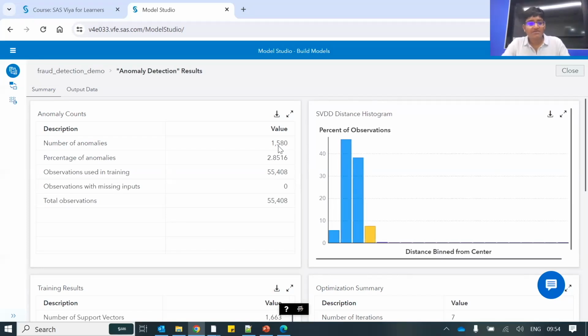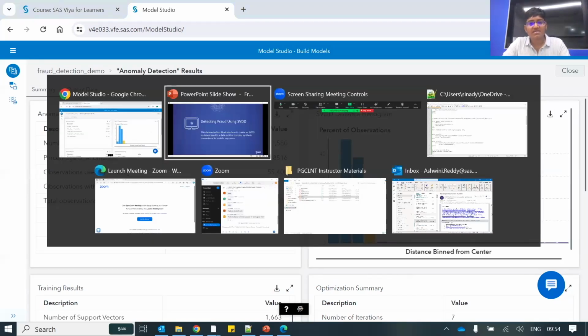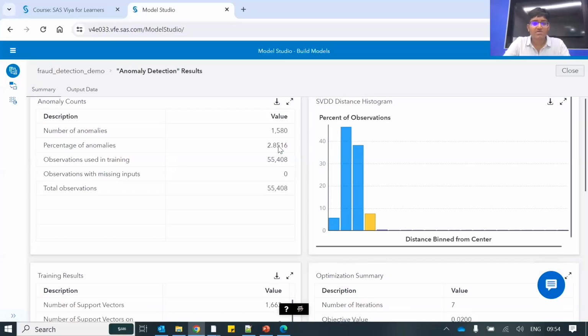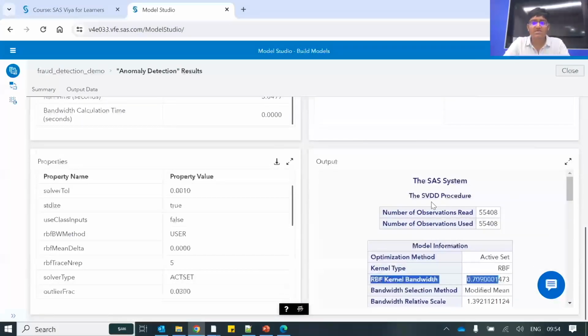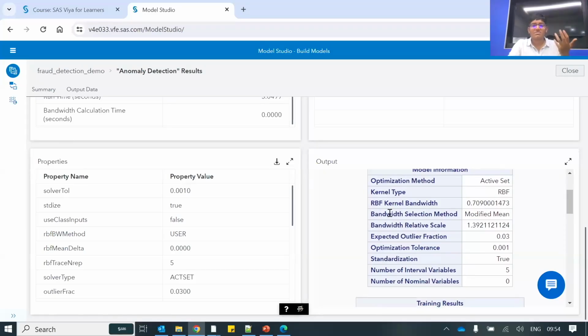All right, so that was with the SVDD. It's pretty straightforward on Model Studio. How do you go about using it? Just another piece of information before we wrap up this topic: if you have to do this via code, then you have a procedure that can be used known as the SVDD procedure. Certain options that you would have to set in there could be the kernel bandwidth, the kernel selection method, and your expected outlier fraction.